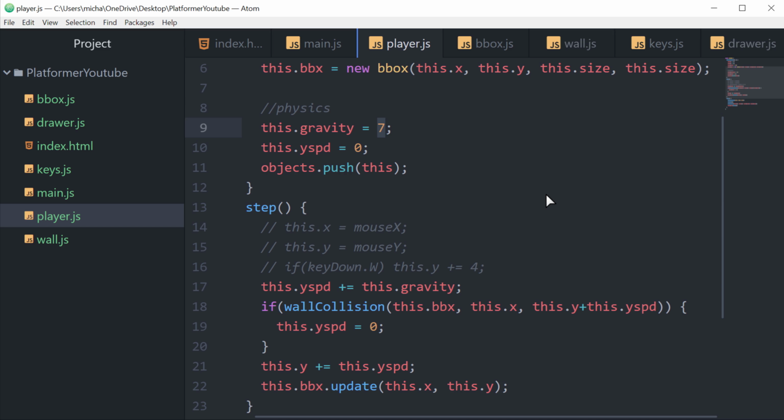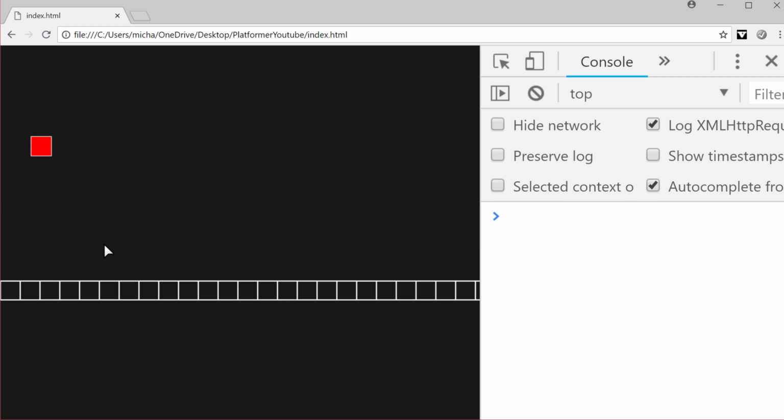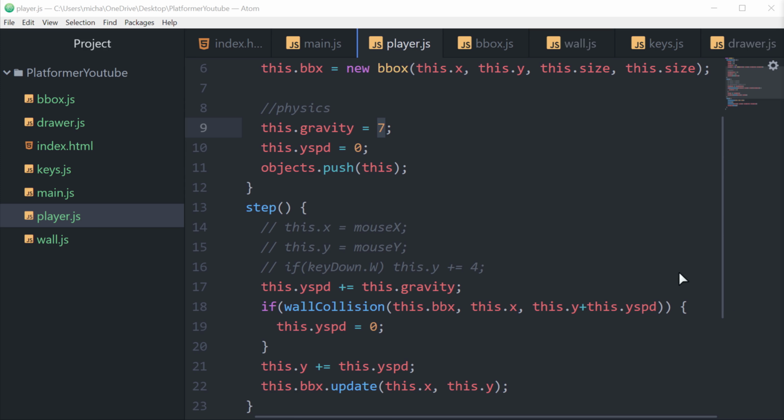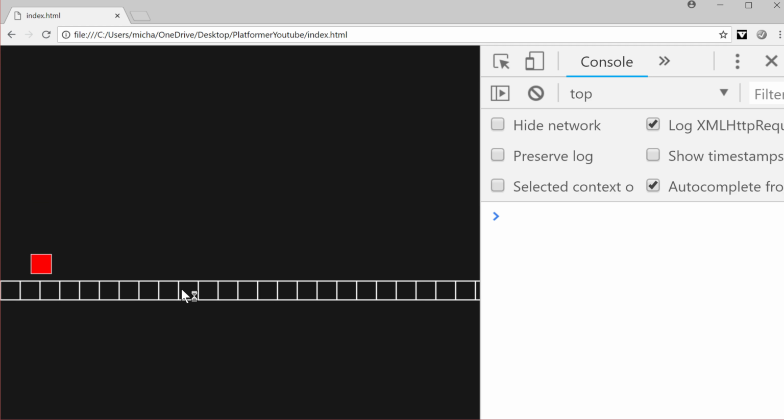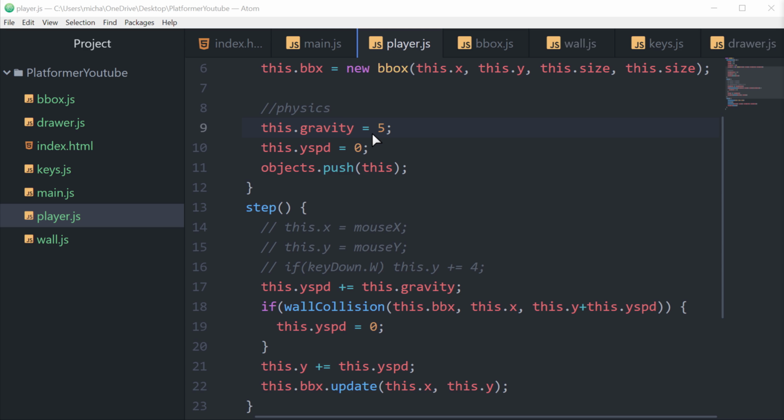One second. Okay, I feel a little stupid because it turns out if I come over here, when I'm falling so fast, I actually move through the walls. So I set the gravity to something smaller. I can refresh, and there we go. I hit the ground. Now, not perfectly, it's hard to see, but there's a little bit of a gap, and the falling didn't look very smooth at all, but we'll fix that. But I'm going to first attempt to fix this problem where it's like that.